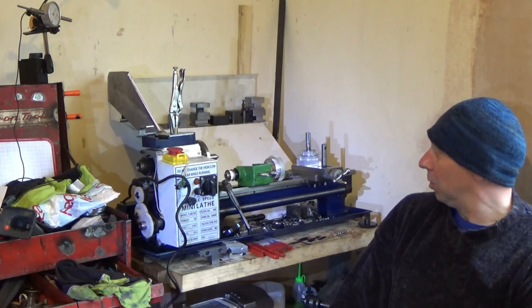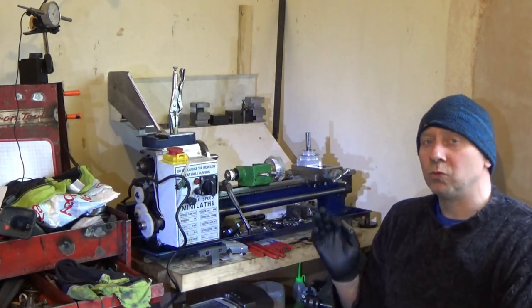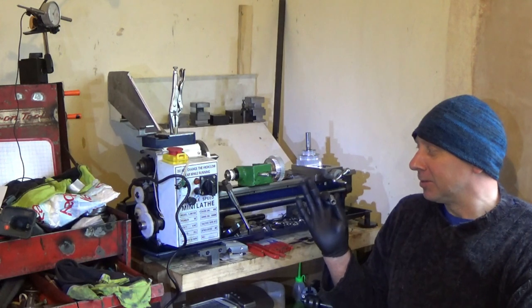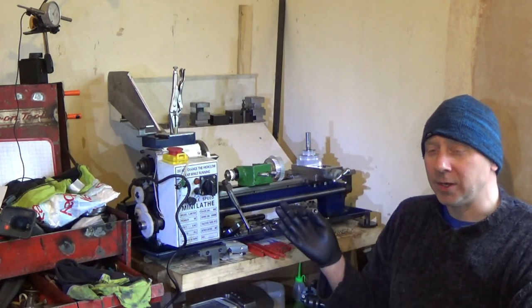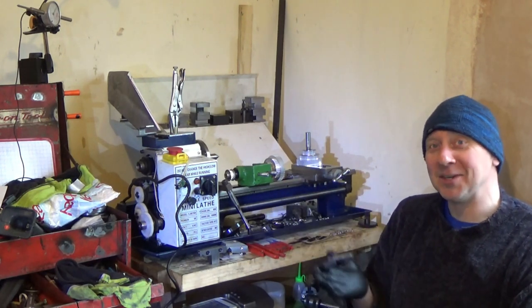Just making people aware. This is a premature resurrection, as I put it. Because basically my other lathe is broken and this is the easiest one to get going, and I need a lathe to make parts to get the other lathe working, so let's get this going.